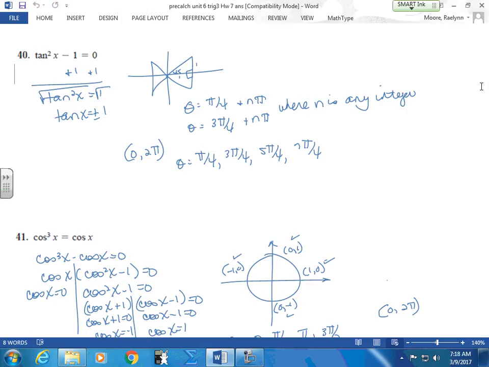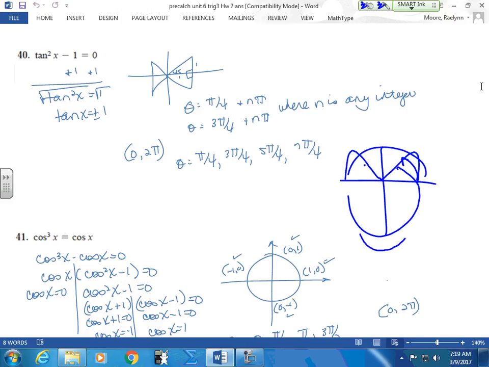When do you put the 2 n pi? 2 n pi is when sine and cosine... What happens to sine and cosine? Like sine, for instance, is positive here and here. They're not opposite each other. Only tangent and cotangent are. So sine, if I do this angle, if I add 180, it's going to bring me down here. So this one I have to come back to 2 pi. This one I have to come back to 2 pi. Because they're next to each other. If it's across the pole, across the origin, then you can do the 180, the plus.